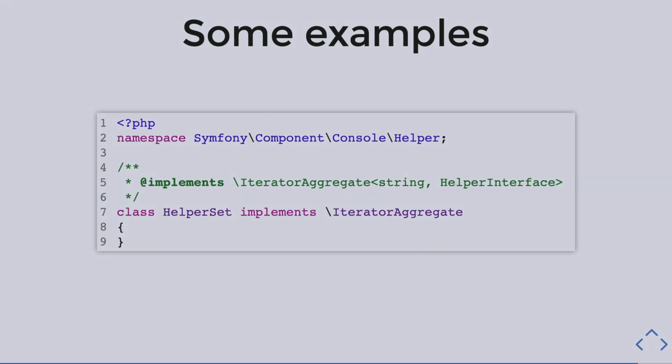Also, something I didn't say before, there are some built-in PHP classes which already use generics annotations. For example, a lot of classes around iterators. Here is an example with IteratorAggregate, but there are more that already use generics. So if you implement this class, you will have autocompletion in a loop, in a foreach, for example, by using the @implements annotation, of course.